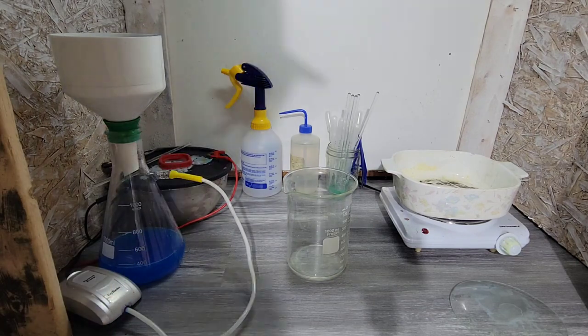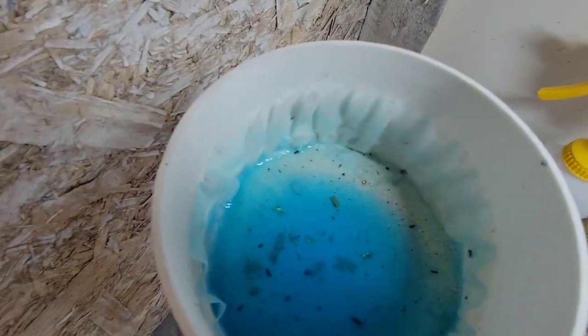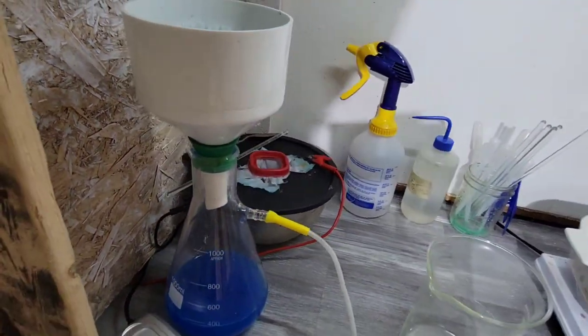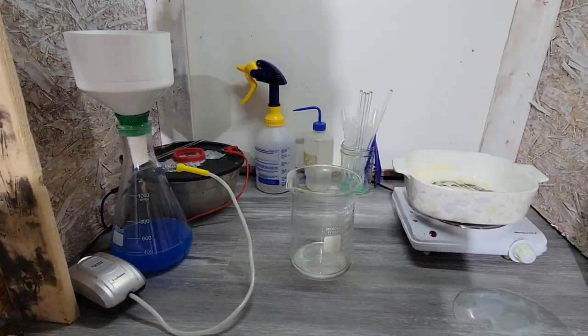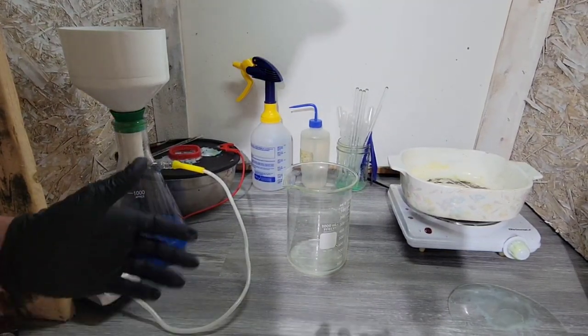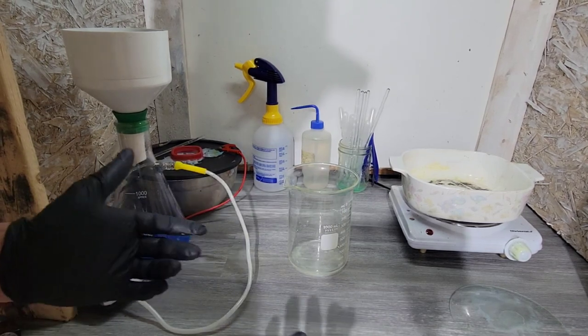Just about done filtering. I'm going to show you. Look at all those gold foils. Those relays are really nice. They got a lot of silver in them and a lot of gold. So I'll have a gold, and I've done a lot of silver lately. It's much more common in my field. I deal with a lot of different switches.